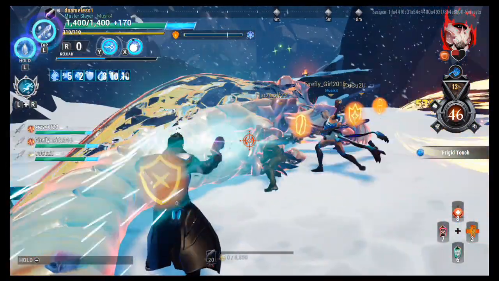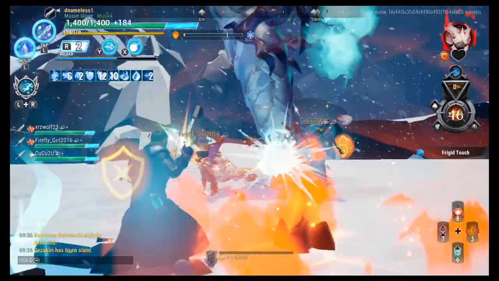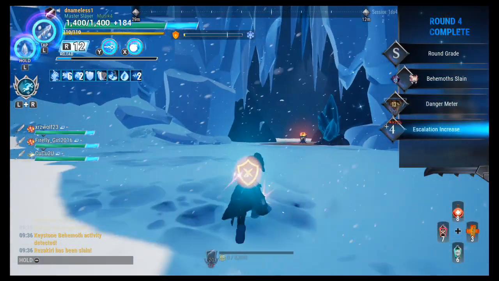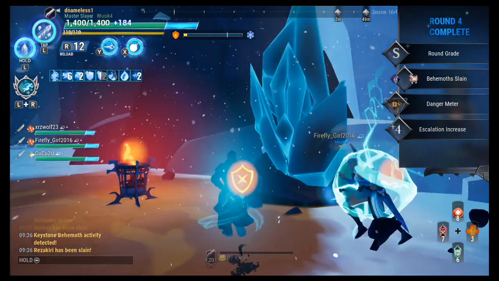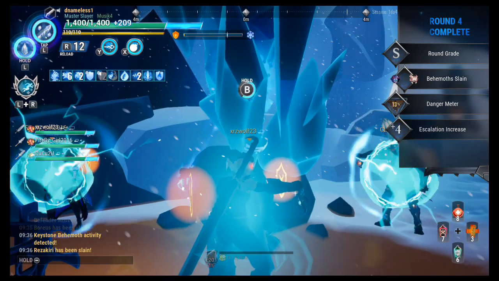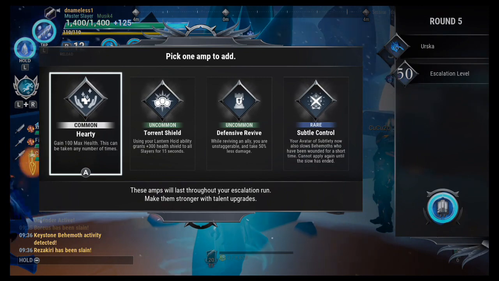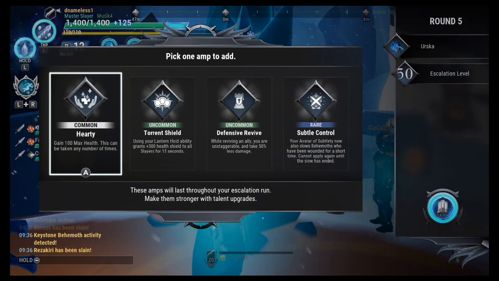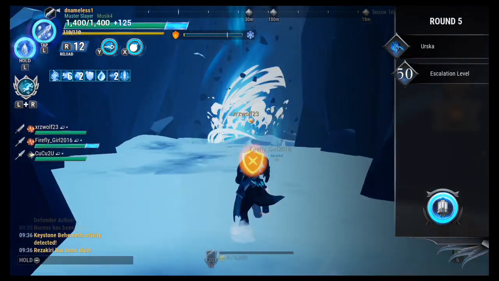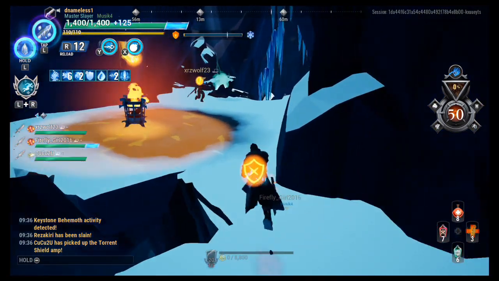This Rizakiri is about to go down. Yep, there he is. He's down. That was fast. Okay, now we gotta take on Urska, which really shouldn't be a problem. Let's see, Hardy, Torrent Shield, Subtle. I'll go with Subtle Control. Hopefully nobody is looking for parts.